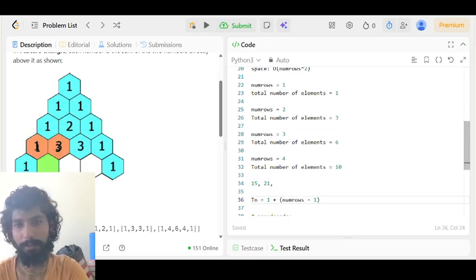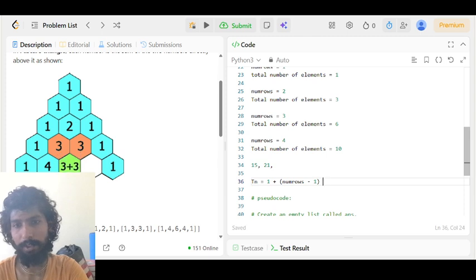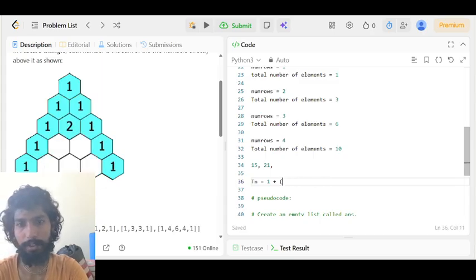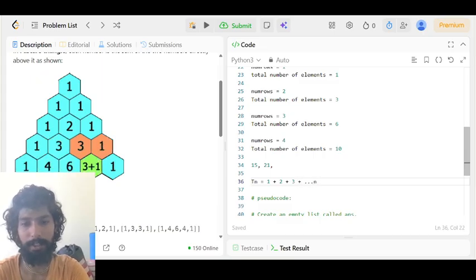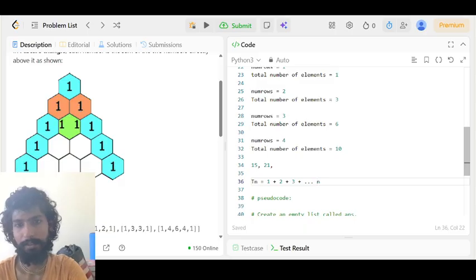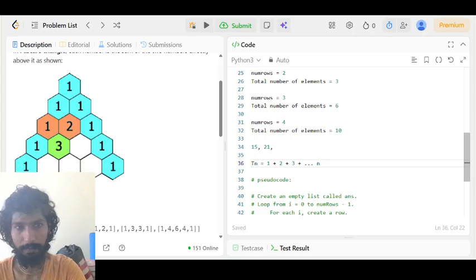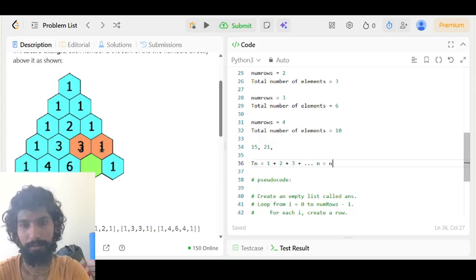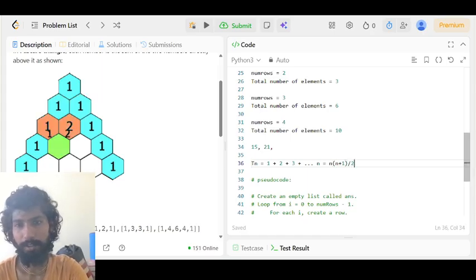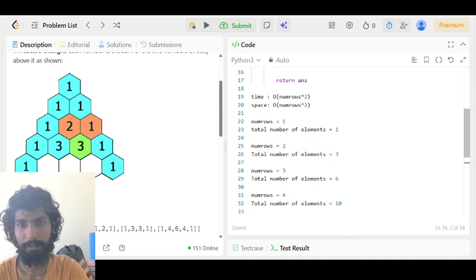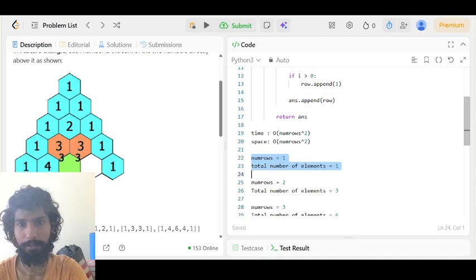So it is 1 plus 2 plus 3 plus 4, and so on, this 1 plus 2 plus 3 plus, we will go till n, and that is equal to n times n plus 1 by 2. So that's why it is of the order n square, and space is also of the order n square.